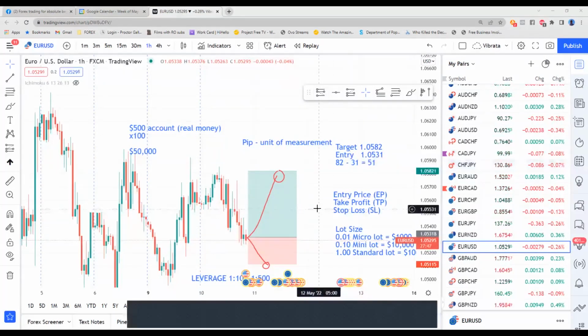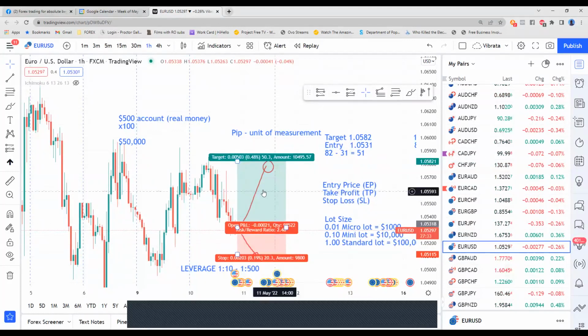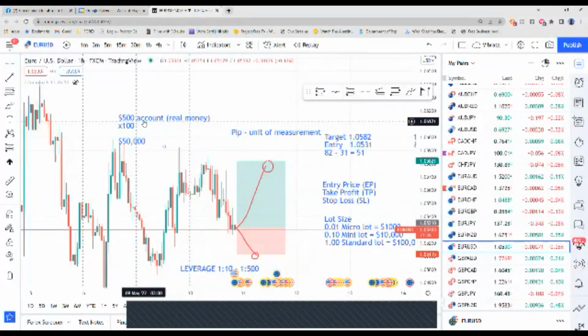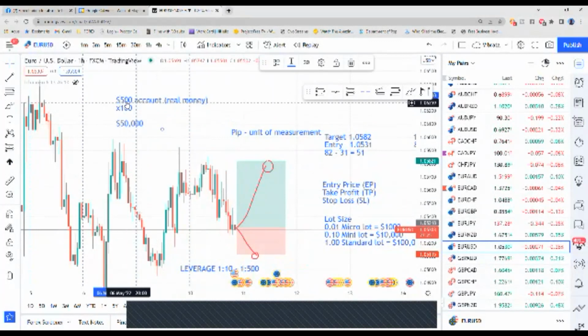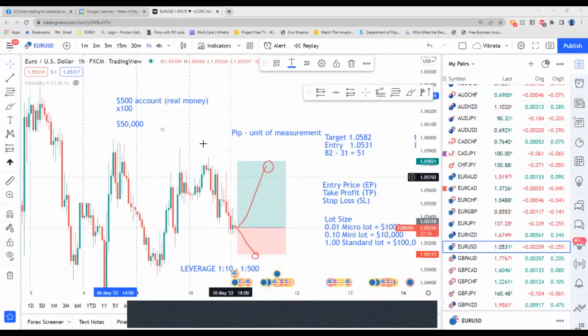Because if you're wrong, 2% is a loss that you can recover from. 20% is not a loss that you can recover from easily if you lose it in just one trade. So how do I know that I'm only going to risk 2%? By the way, quick calculation, guys. Let's see who's good with numbers. What's 2% of $500? $10, correct. So in this particular trade, because I have a $500 account, my risk limit is $10.